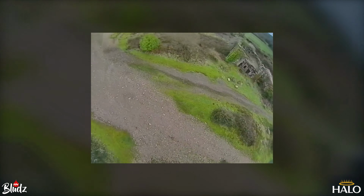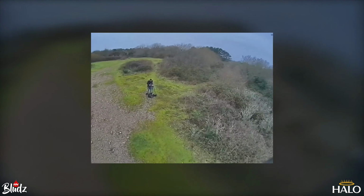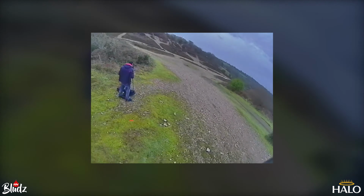I think I'm going to be sticking with running it through the Fat Sharks, just because the image quality is better, and that's the whole point.